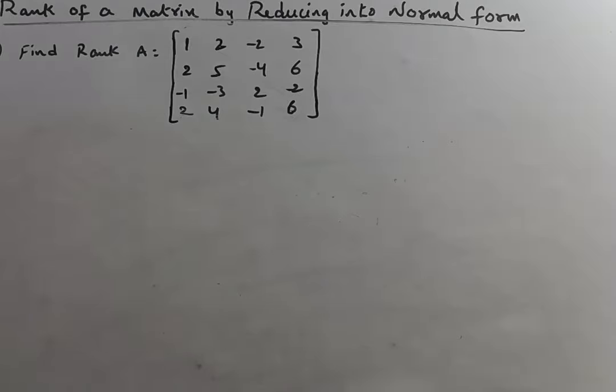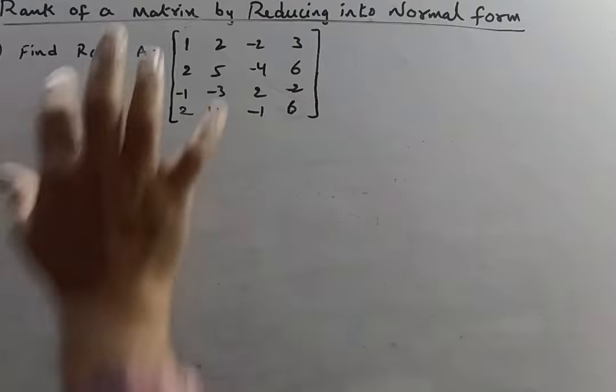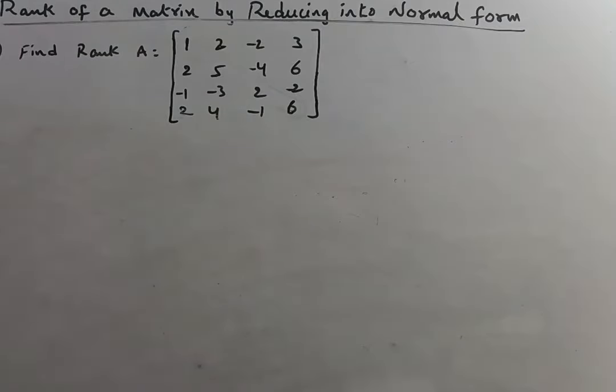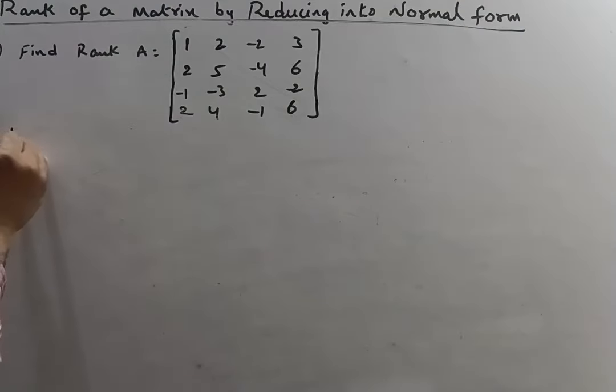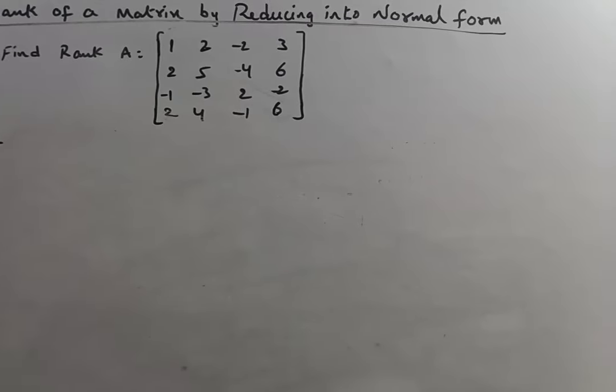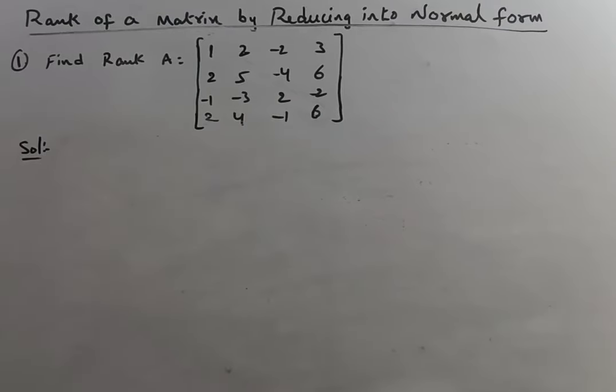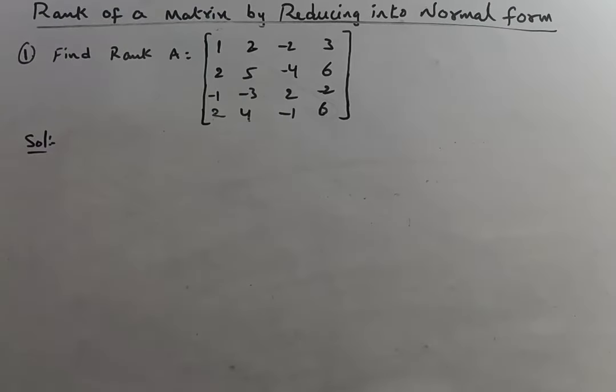Normal form is nothing but what we have to do: we have to convert into unit matrix form. That means below the diagonal elements are 0 and above the diagonal elements are 0, we have to make. Now first, see here. First draw the diagonal. In the exam, no need, I told you already, no need to draw the diagonal. Here only, for your understanding purpose, I am drawing the diagonal.